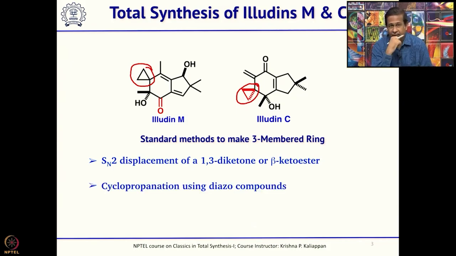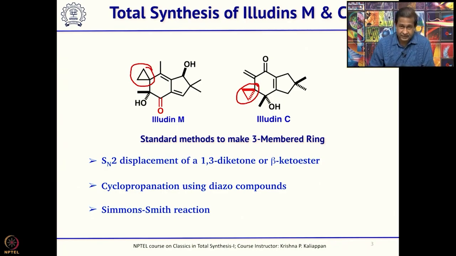Then if you have a diazo compound, then you can do a cyclopropanation on a double bond. Okay, that is also quite simple and straightforward. Then one can think about Simmons-Smith reaction. So that was nicely exploited by Andrew Jarrett in asymmetric cyclopropanation, which we will discuss tomorrow in one of the total synthesis. And if you have an alpha beta unsaturated ketone, sulfur halides, particularly dimethyl sulfoxonium halide, can undergo a 1,4 addition and in the end it can form a cyclopropane. So these are the four standard methods in literature, widely used for making cyclopropanes.